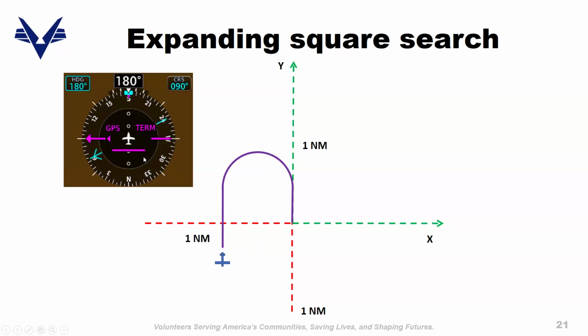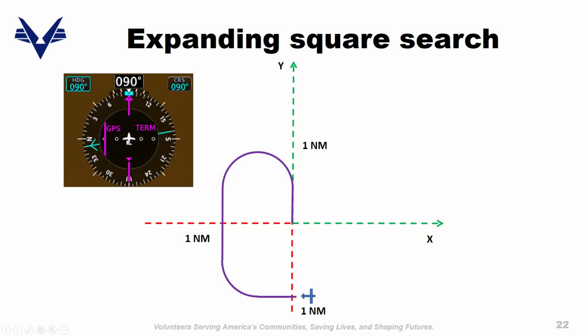And now you need to start your turn at a proper moment. You're aiming for a 1 nautical mile offset, and remember that your turn radius is half a mile. That means you will lead your turn by half a mile, which in terminal mode is 1 dot. So when you see 1 dot deviation, you will start your turn, and your goal is to roll out when the CDI needle is at 2 dots, or 1 mile.